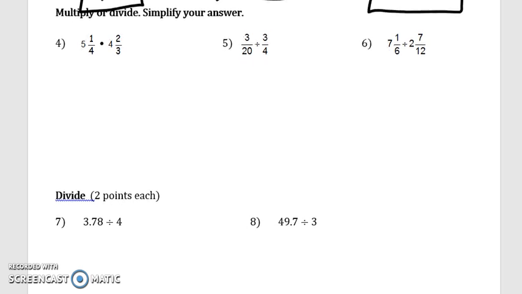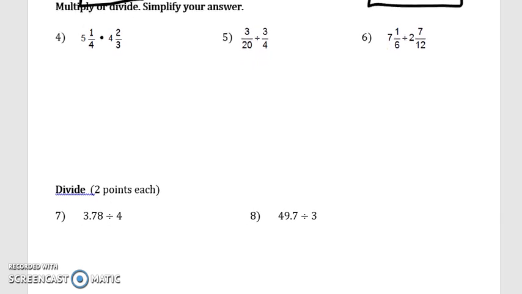All right, so multiplying and dividing, no common denominators. Remember, with mixed numbers, you need improper fractions first. So 5 times 4 is 20, plus 1 is 21 fourths. 3 times 4 is 12. 12 plus 2 is 14, so 14 thirds. Now we're looking for cross division. So what can I take out of 21 and 3? You bet, 3. So divide it by 3, you get a 7. Divide it by 3, you get a 1.